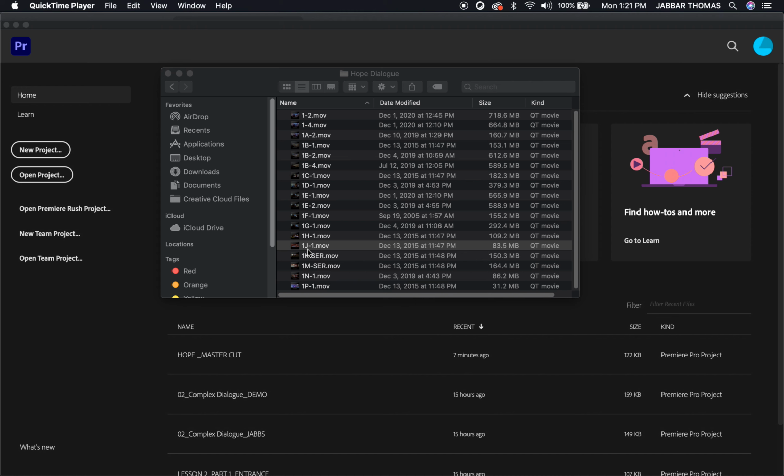So J is a camera setup or camera position within that scene, and the number behind the dash is the take. Of course, if you do the scene the first time through, you get it right, that's take one, and that's all you need. But if you have to do it over again because somebody messed up or the director wants another one to try some different things with the acting, every time the camera turns on from that exact same camera position, shooting that exact same angle, it'll be a different take. So the first time through, take one. The second time through, take two. The third time through, take three, etc.